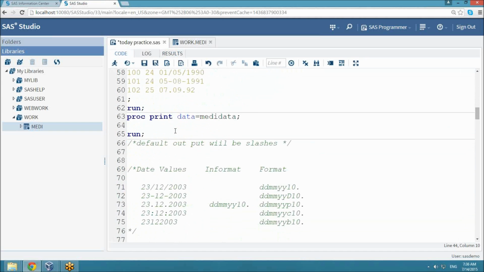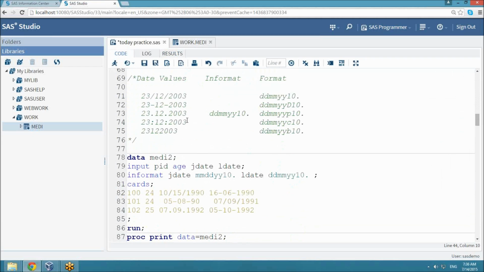In some cases the client requirement is slashes, in some cases dashes, in some cases decimals, like 23.12.2003, or colons, like 23:12:2003, or 23 12 2003 with blanks.